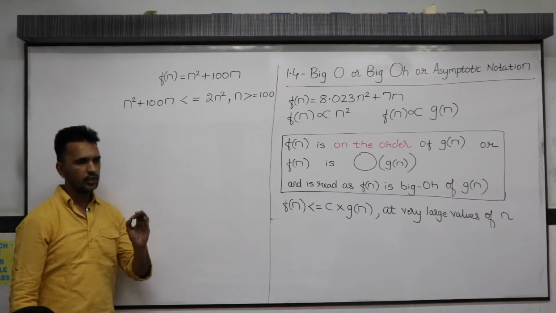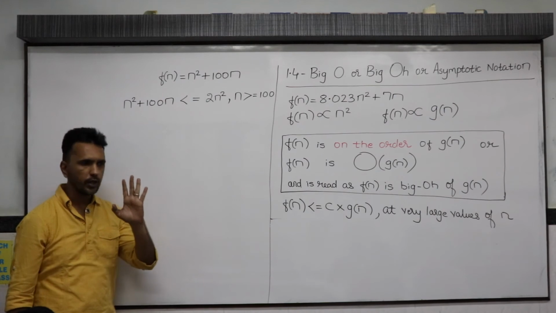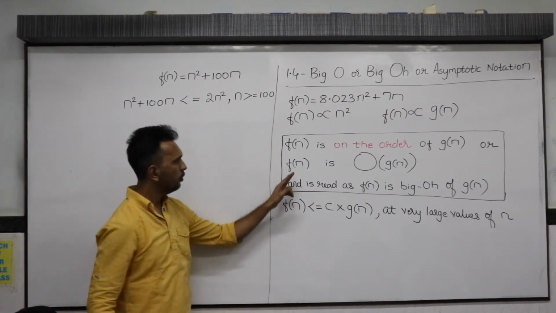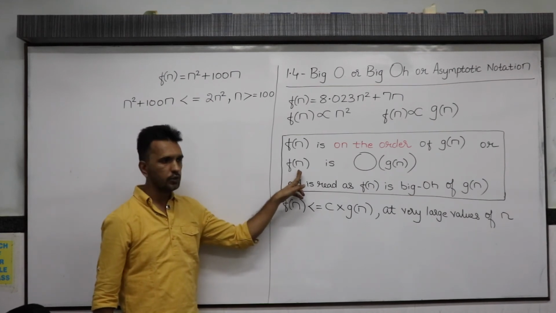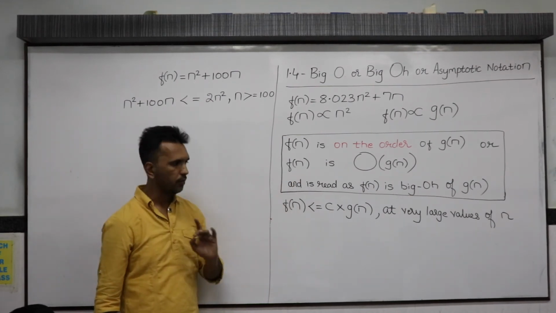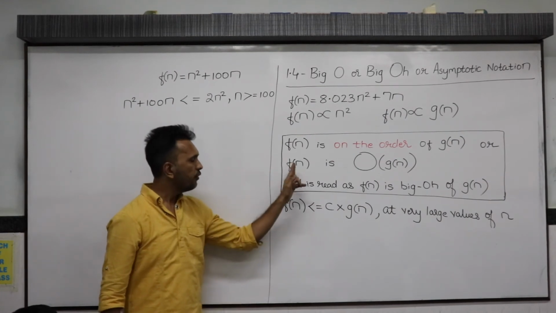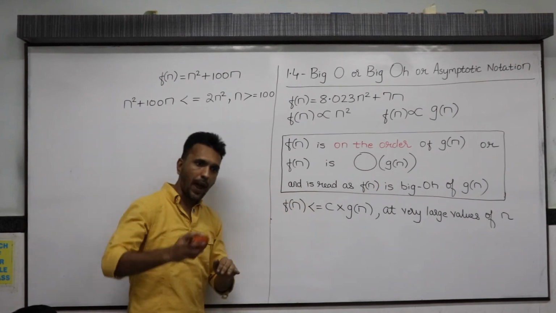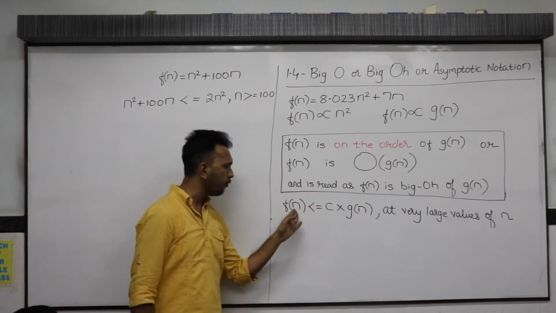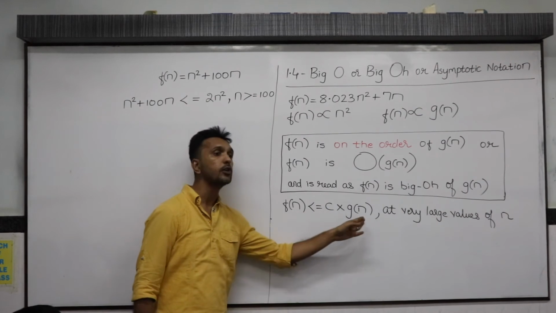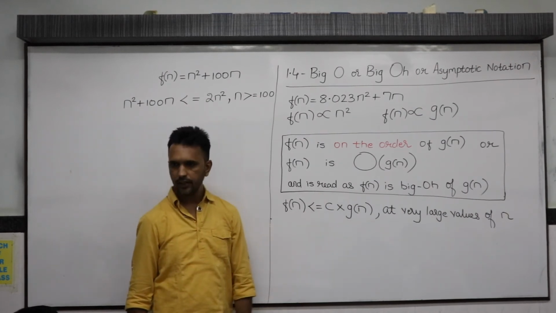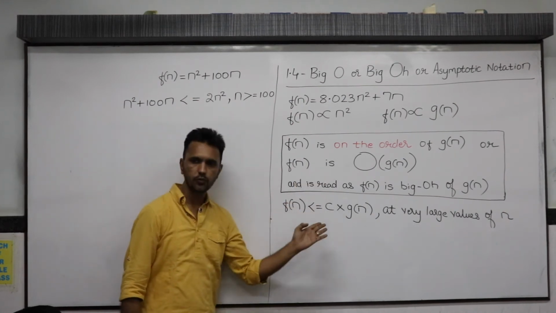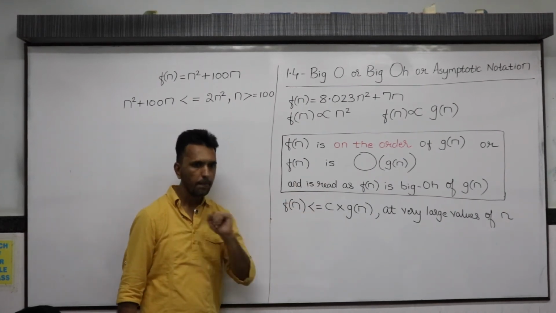Okay. Now be very attentive. It's very simple if you are listening to me carefully. What did we study over here? We understood this way. If f of n is big O of g of n, then mathematically it means that f of n is less than or equal to c into g of n. So what we studied is that if this is true, then this is true.